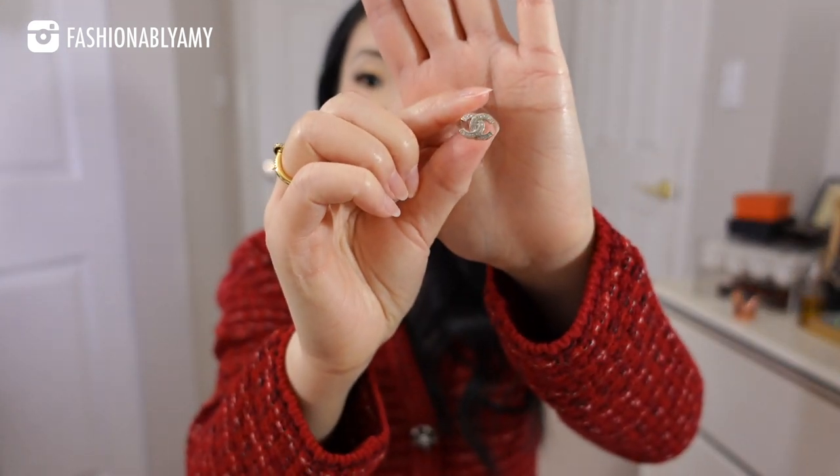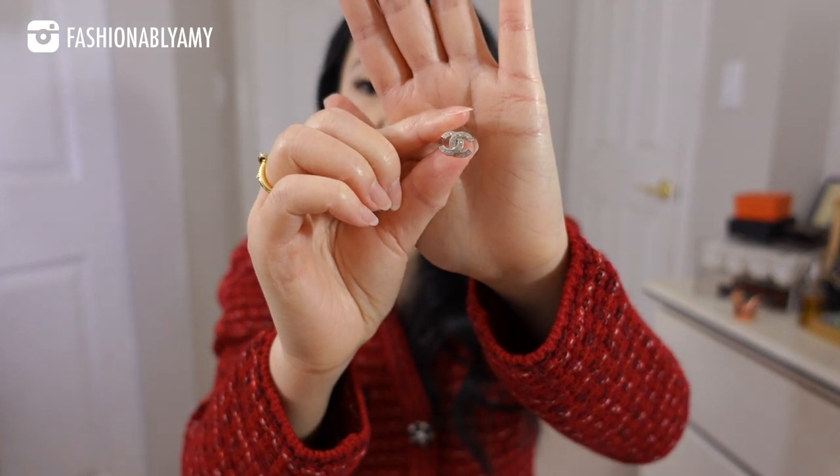In no particular order, I'm just going to go through from the smallest item to the largest. I'm a huge lover of Chanel costume jewelry. I started collecting them like in 2016, so it's been a few years and I have a healthy collection — a lot of them are earrings. If I remember correctly, these are my very first pair of earrings and they are very, very small. They are the classic CCs. I bought these in Hawaii. I chose the champagne gold color because the silver version was a little dull against my ears — it just pops a little bit more with the champagne gold, at least for these earrings.